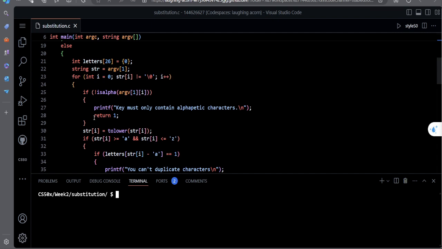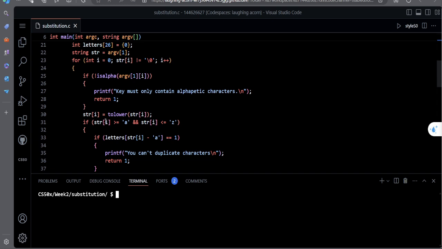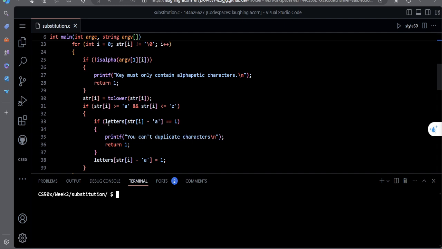Also, in the same for loop, it will give str[i], which is the character of the argv input, its lowercase version, and then check if it's between a and z. If so, it will see if the character minus 'a' equals 1 in the array.